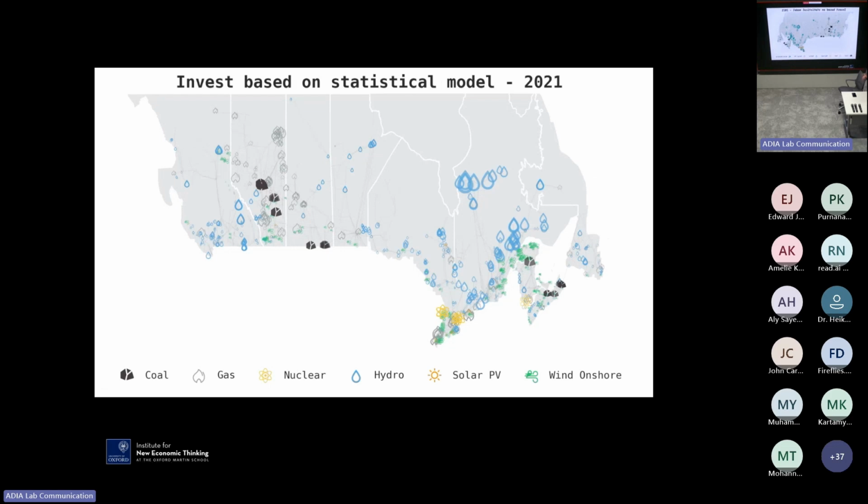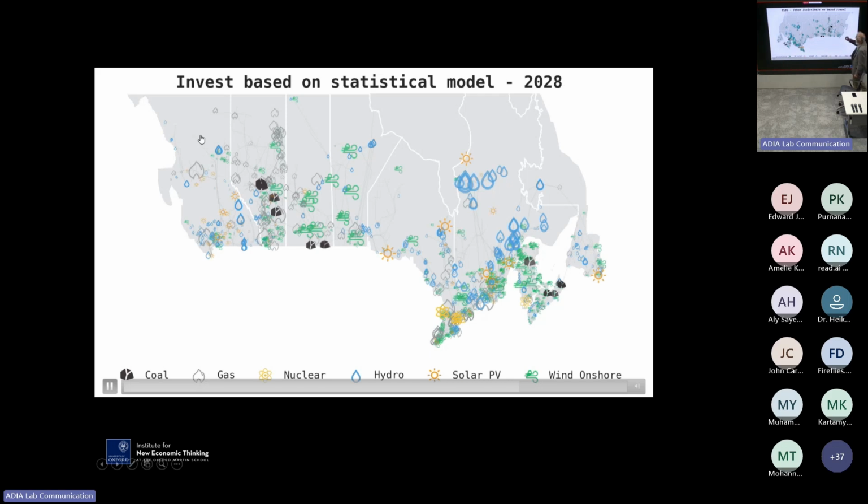Now, here's a statistical model we built. And we've got the model running. Why am I showing you Canada? Because a Canadian foundation paid us to do Canada first. So we're using Canada as a kind of test bed to get this whole procedure working well. This is a statistical model where we look at the patterns, because we have 30 years of data where we have a pretty good record, more than 90% of the plants, essentially all of the firms, and we can see what happened every year as we went along, as you saw for Canada. We have that for the whole globe. Okay, and so you can see in this case, it actually installs a lot of wind. But this is what happens if you go forward to 2030.